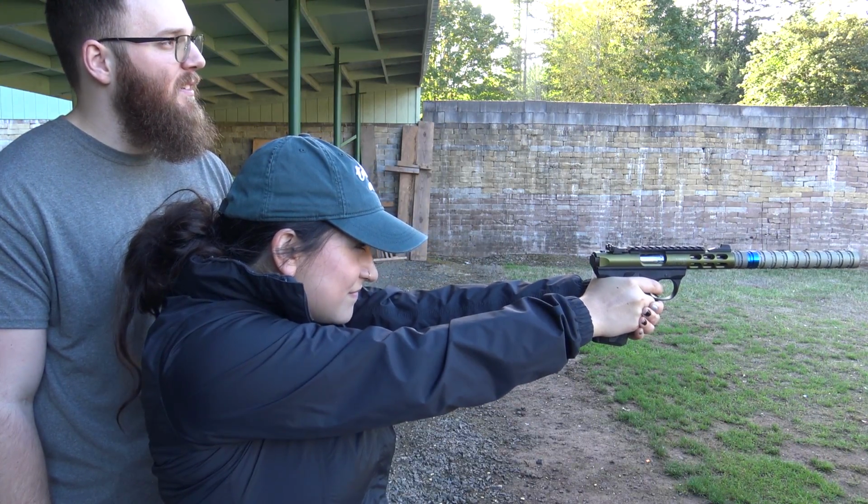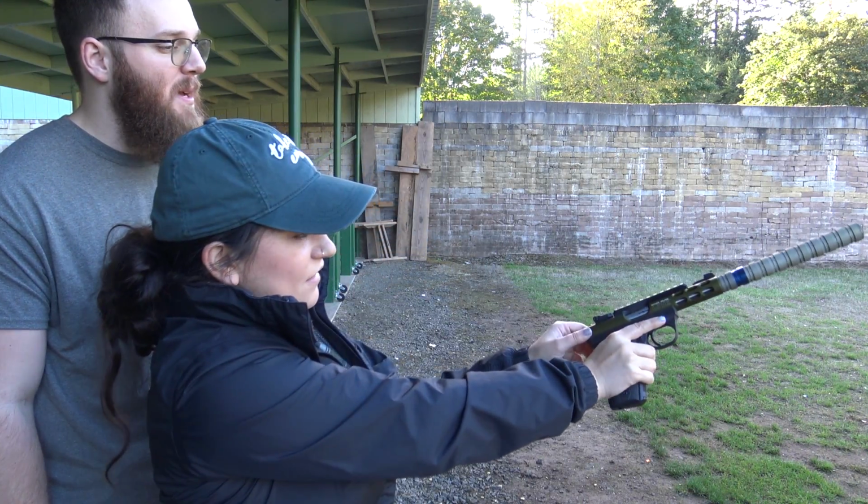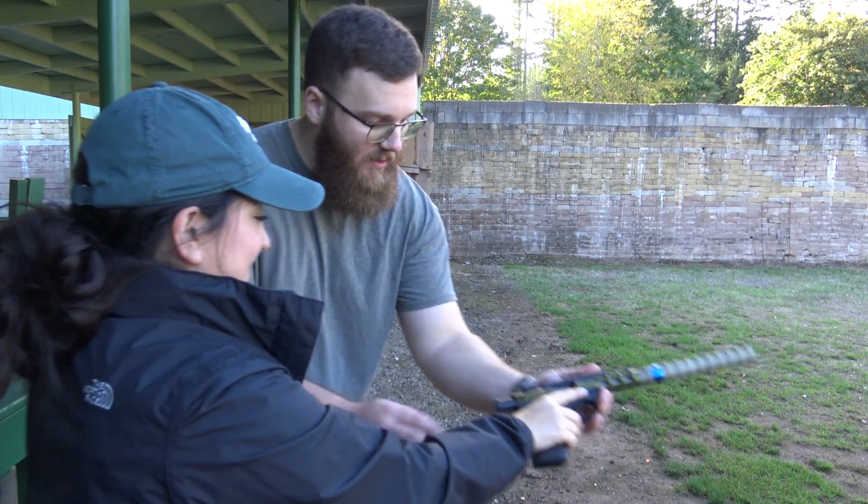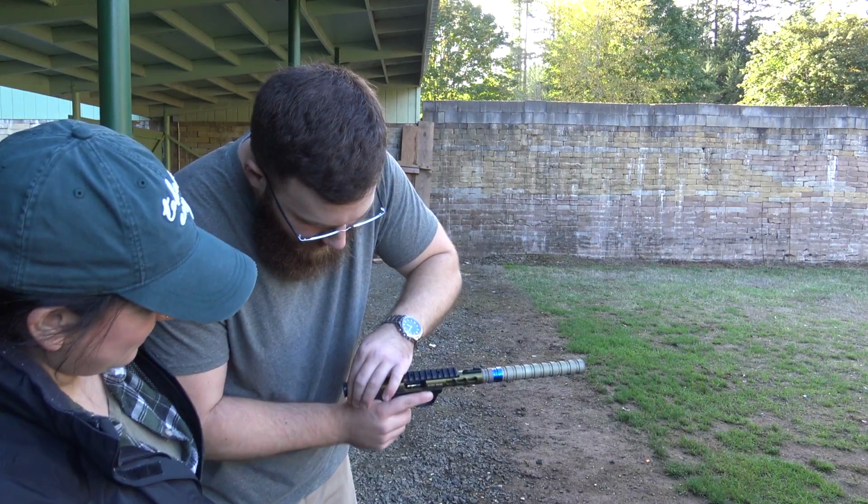Again, any .22 handgun, specifically we're using a .22-45, which has been malfunctioning a lot, and that's kind of taken away some of the experience. Right. But a good, reliable .22 handgun is a great place to start for handguns. Today was your first time shooting the Ruger 1022 rifle.